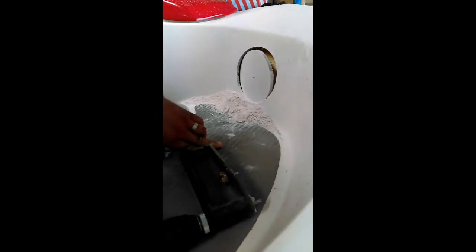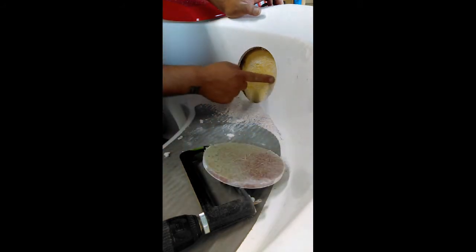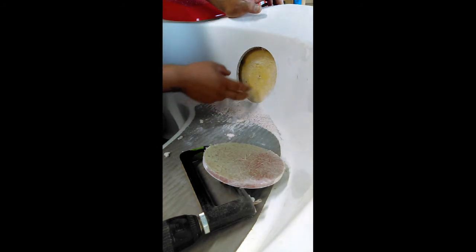So I'll get back with you here in a minute. All right, all done. That's what it looks like. Looks like there's a thick piece of foam right here that I'm going to have to cut. So let me get something to cut that. Vacuum some of this off and then get back.